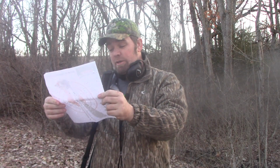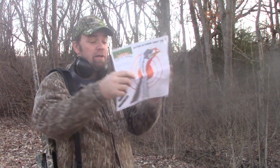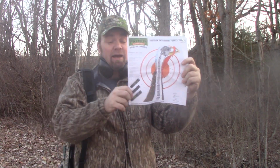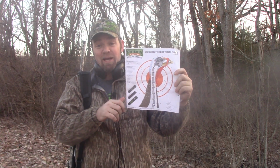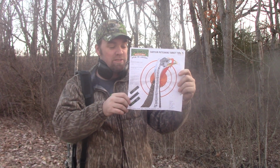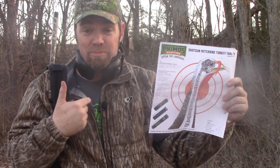Oh man, that was a great pattern right there. Okay, here's 40, and as you can see, a 40-yard shot, which is a long shot really. I think 40 yards in the woods or anywhere is a long shot. I know some guys are into 60, 70-yard shots, but personally, I think you're really stretching it. And plus, if I can't get him to 40 and under, I really don't want to kill him. And that's just me though.